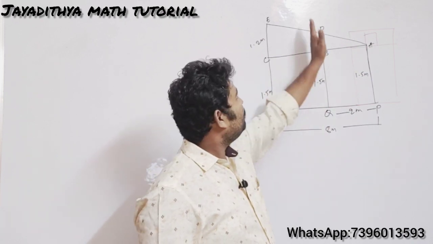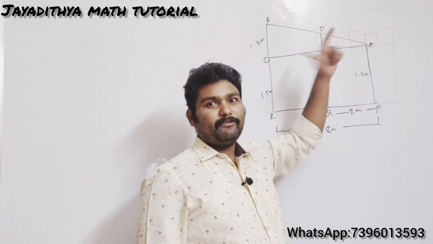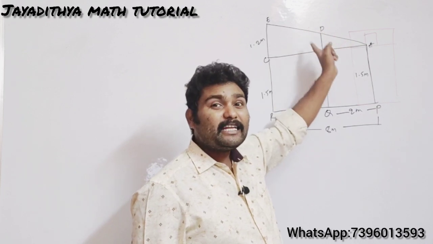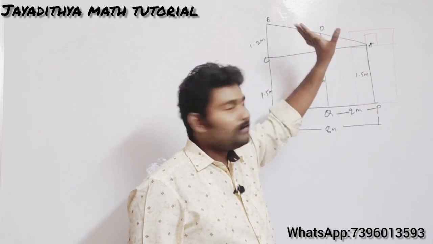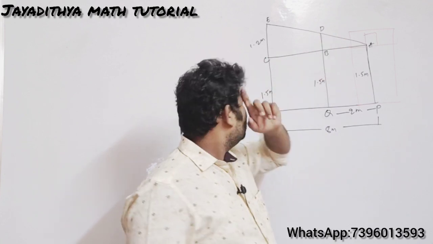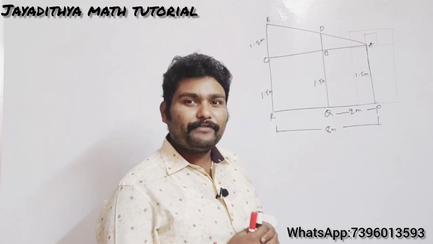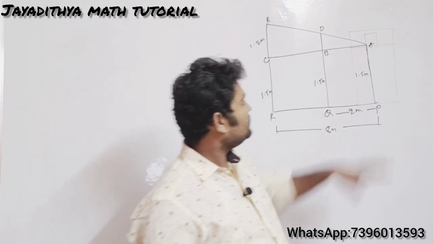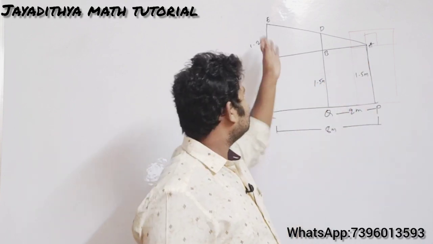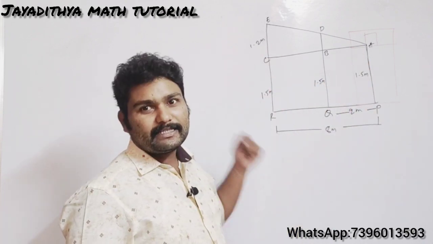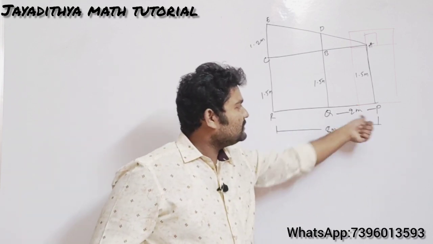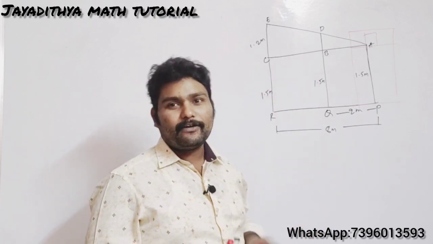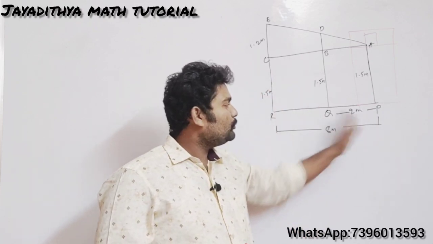So what he thought is, he wants to build a fence in between these two buildings, such that its height must be enough to block the view of the neighbor. You should find the height of the fence. The dimensions are given directly in the figure. Let us take the height of Gopal's house as 1.5 meters and his neighbor's house as 2.7 meters, and there is a 2 meter distance here. In this 2 meter distance he wants to construct a fence, and you need to find its total height. The distance between the two buildings is 8 meters.